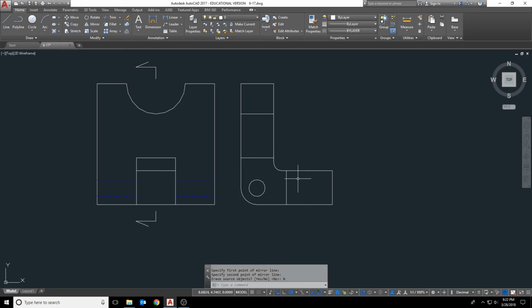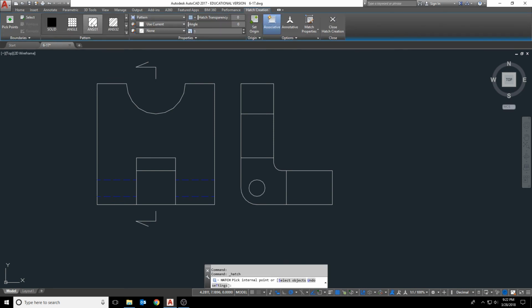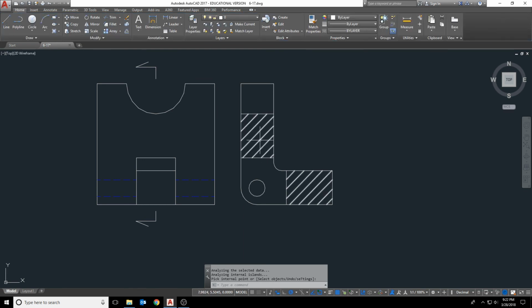So now this material here is being cut and this material here is being cut, and we're just looking at this face. So when I go to my hatch command, ANSI 31 is my pattern. I'm not cutting up here, but I am cutting here and here. So once I have that, this is actually going to be the section view for this view where we're looking straight on at this hole, and we can see this inside face over here where we're not actually cutting the material.